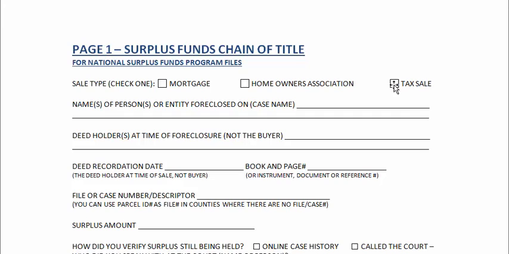Properties can be sold at a tax sale for city taxes, county taxes. I believe there are even regional areas where they can do that, municipalities. In Louisiana, you have parishes. So that's all going to be tax sale. Homeowners association is either a homeowner or a condo association, if they're the ones that had the foreclosure or the auction. Mortgage is going to be any banks. You also have individual mortgages that can be foreclosed upon, but those are rare. Anyway, there are your groups, guys. It was either a mortgage foreclosure, a homeowners association foreclosure, or a tax sale.